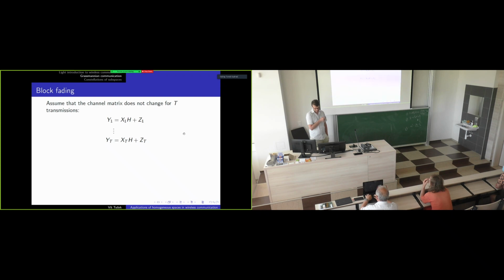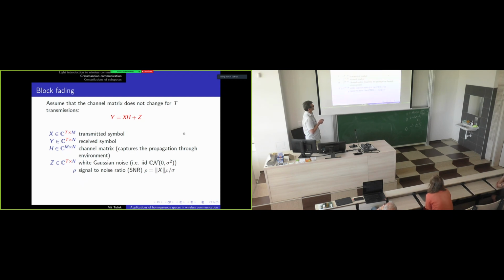which starts somewhere else, but basically leads to the same question, just for a different manifold, this time the Grassmannian. So assume that the channel matrix does not change for T transmissions, right? Let's say we are moving in a car in a street, so while we are between the intersections, the buildings are roughly the same, the channel matrix doesn't change, but then we make a sharp left turn, and the channel matrix changes, but then again, before we reach the next intersection, it's roughly the same. So for T consecutive time periods, we have the same channel matrix, and so we can just stack these vectors together.